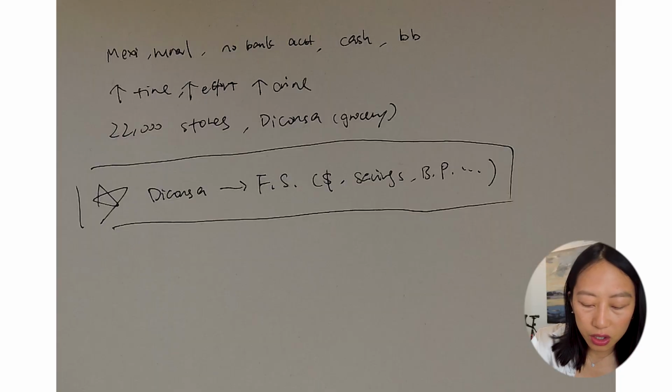And the crime rate is quite high when they do this. The Mexican government currently owns 22,000 Discosa stores. It looks like they are just currently regular grocery stores. But what we are brought in to do is to assess whether we can use the existing Discosa network to provide financial services to the rural community. So that is our key objective.